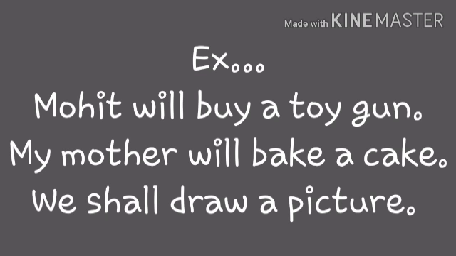Okay. Then we shall draw a picture. Where we is the subject, then I am using shall. After shall I am using the main form of the verb draw, the base form, and after that the rest of the portion of the sentence, that is a picture. We shall draw a picture.